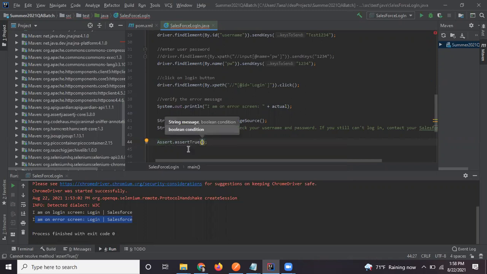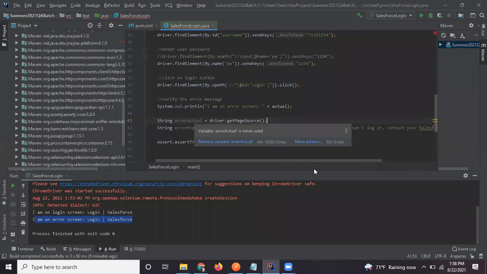Now, you will always be giving actual first, right? See that, actual. You'll be giving the actual first whenever you select assert true. Okay. So I will be giving error, right?